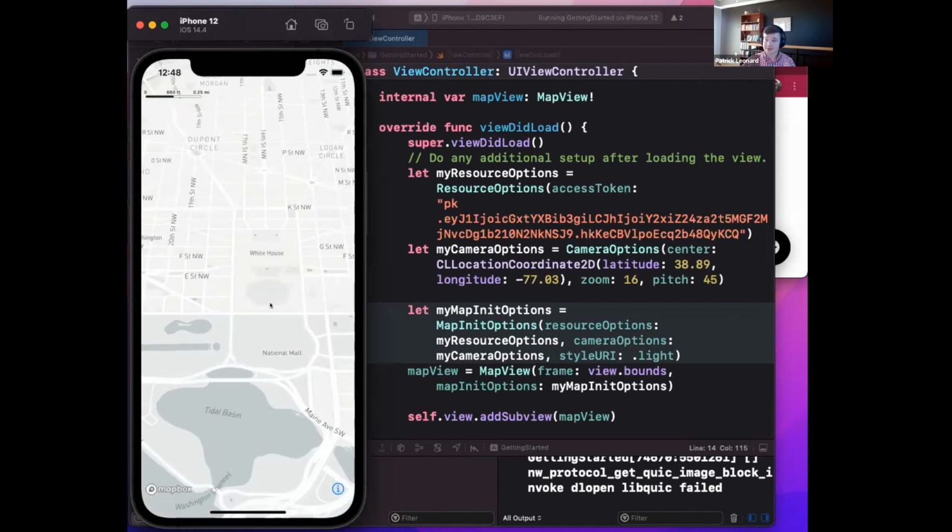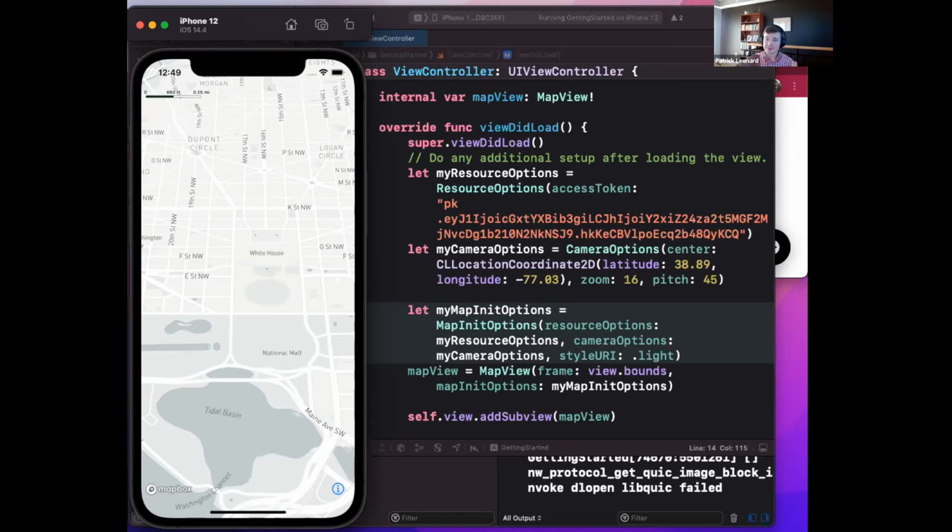Great. If there are any questions about the camera options, please do enter them in the chat. This set of camera options is only the initial camera option. As the user moves around the map, they'll switch the camera options as needed. And you as a developer could also listen to certain map events and then respond to them. So you could add a button, say, that says reset, and you go back to the initial camera options. So it's really up to you what kind of experience you want to create for your end user. All of it is configurable both at initialization time and also during the course of the map lifecycle.